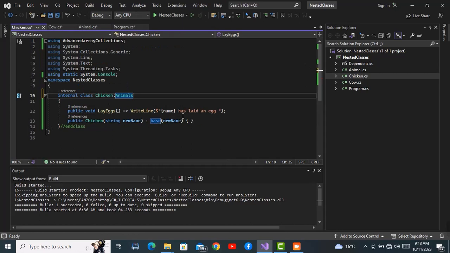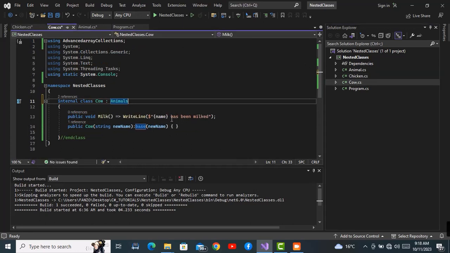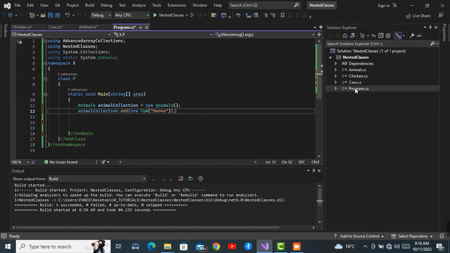I had this. So everything is fine. So I can return to the program now. Right, be that as it may, we are now inside of the main. When we are now inside of the main, what is it that we want to achieve inside of this main? So we have this animalCollection.Add. We added that to the collection.